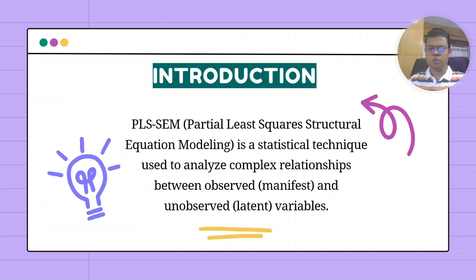We use this tool to analyze complex relationships between the observed variables and the unobserved variables. In some cases, we investigate the relationship between or among the independent variables and dependent variables. So an independent variable might be single or multiple, and a dependent variable also might be single or multiple.